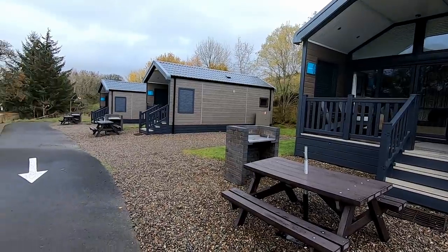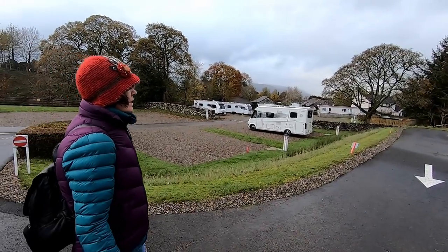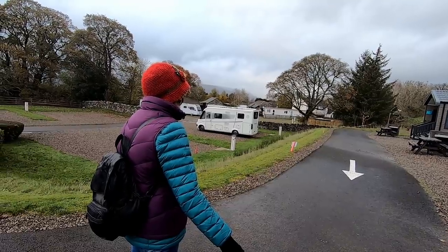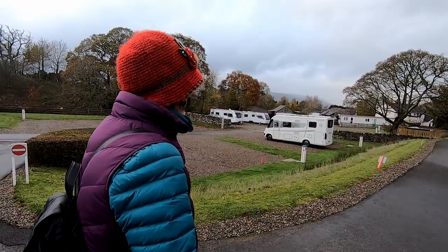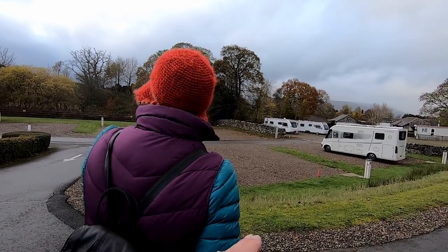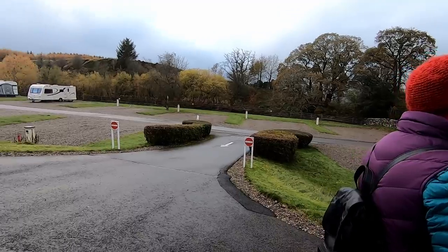And there's a whole road of them. Quite impressive, aren't they, Sue? Yeah. They're named after birds, aren't they? They are on this one, aren't they? Yeah, fair. And I think what would be nice is if the family came up and we could stay on one of these pictures here with the motorhome, and they'd be in the pod, perhaps.